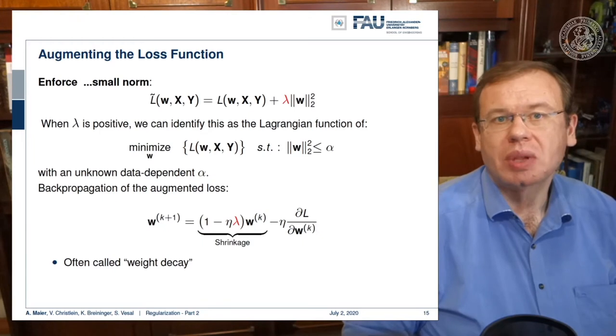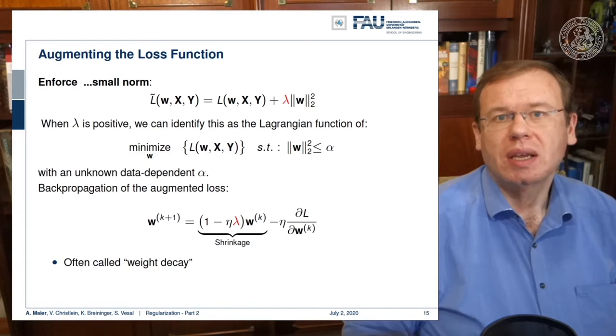We can now bring this into the backpropagation of the augmented loss. How is this typically implemented? You follow the loss of the gradient. So this is the right-hand part of the loss that we already computed with the learning rate eta. And in addition, you apply this kind of shrinkage to W. So the shrinkage step here can be used to implement the additional L2 regularization. The nice thing is now that we can simply compute the backpropagation as we used to do it, then in addition we use the shrinkage in the weight update.